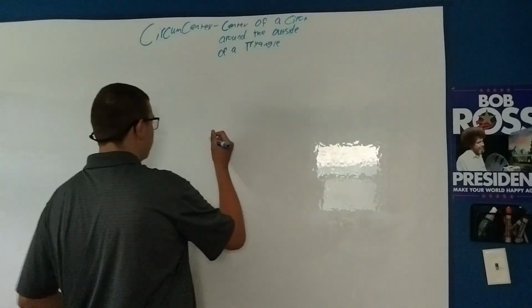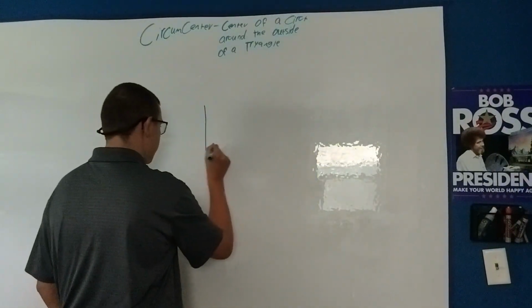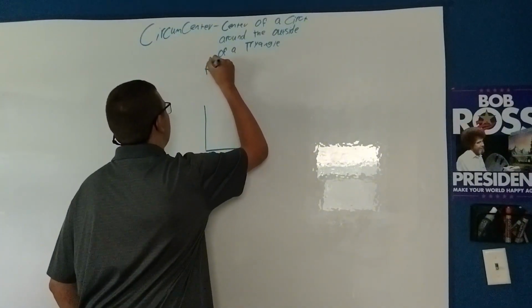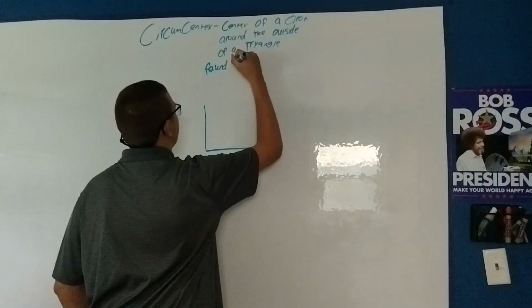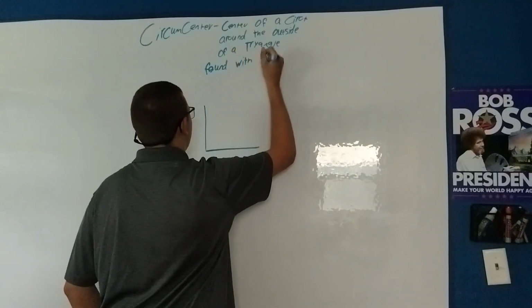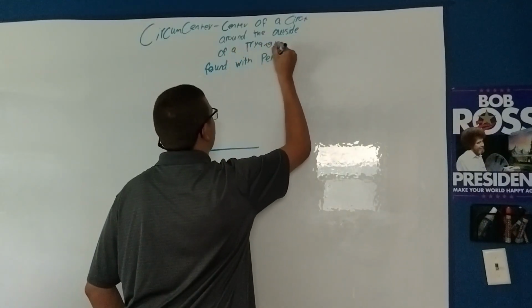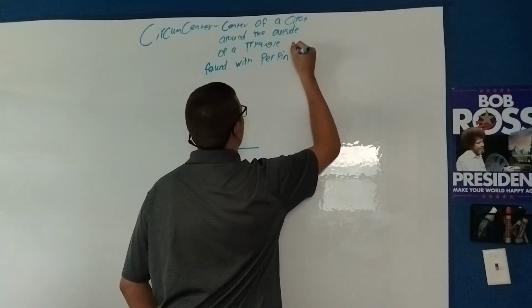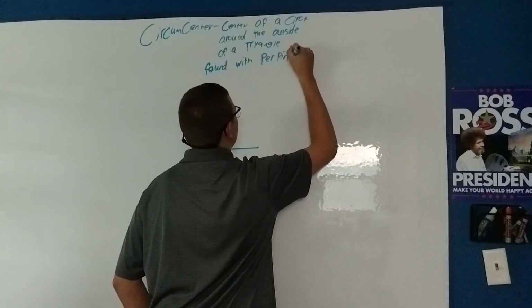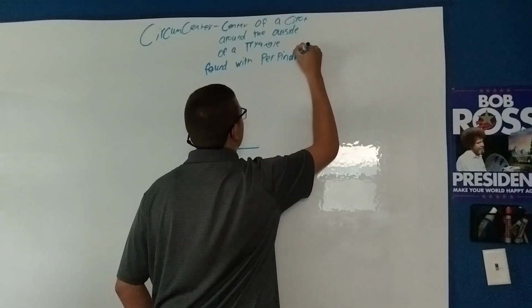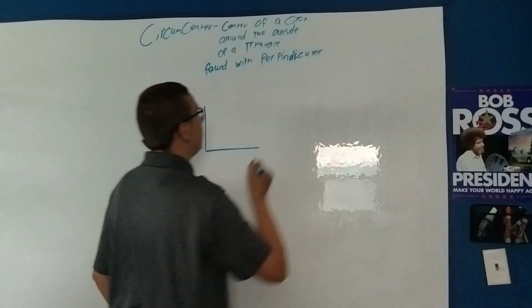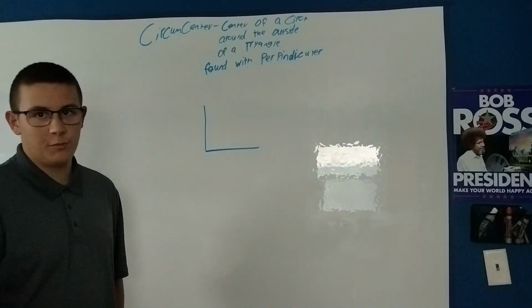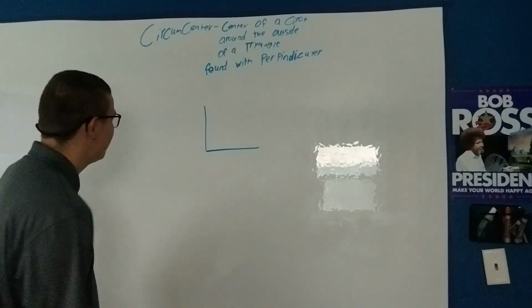So a perpendicular bisector would be, well, found with, I didn't know how to spell triangle. Imagine how I spelled perpendicular. D-I-C-U-L-E-R. I think that's probably wrong, but I've said it several times before. This is geometry, not English.